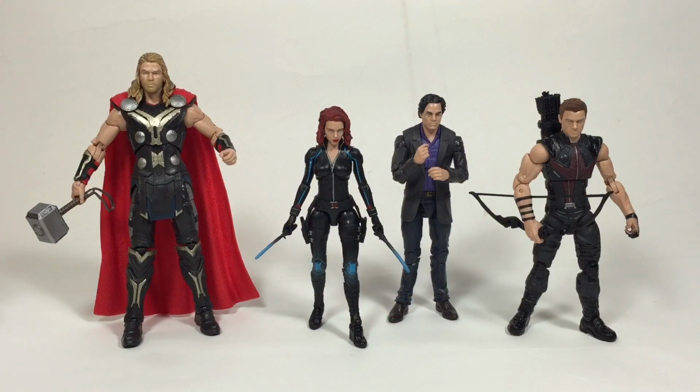So here are the figures straight out of the package, and as you can see, they look pretty good. I actually did a quick preview of this set when I went to San Diego Comic-Con. I actually had a video of that too, and my first impression on this set was pretty good. But now that I have this right in front of me, I'd say my impression hasn't changed.